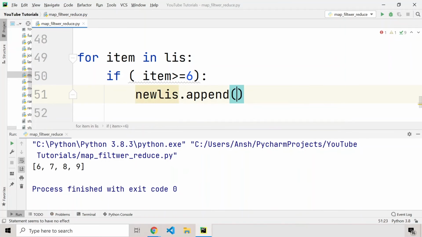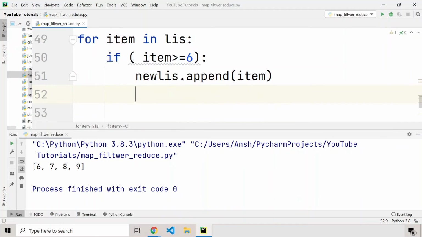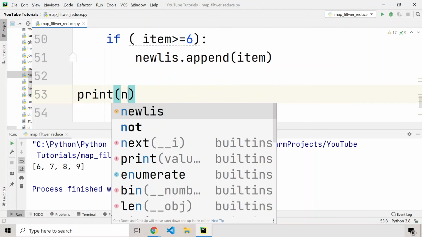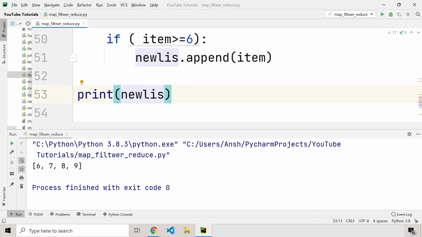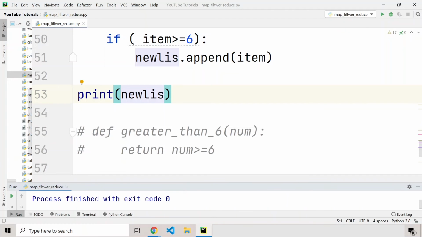So I'll write new list dot append item, and if I print the new list, as you can see, it will print everything similar, that is 6 7 8 9. But as you can see, guys, it is such a pain to do this.